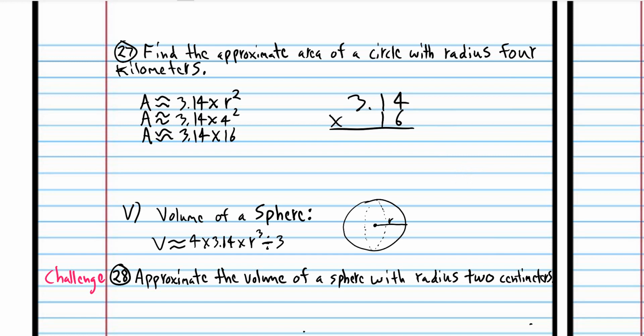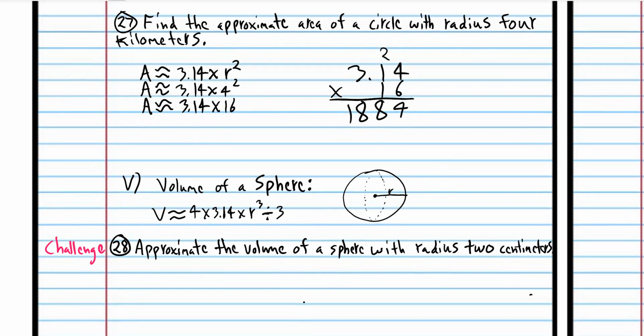All right, so we're going to start with the 6 and multiply the 6 by all these numbers. 6 times 4 is 24. 6 times 1 is 6 plus 2 is 8. 6 times 1 is 6 plus 2 is 8. 6 times 3 is 18. All right, so we multiplied 6 times all these numbers. Now I'm going to erase this too so it doesn't confuse us because we're going on to the next number.